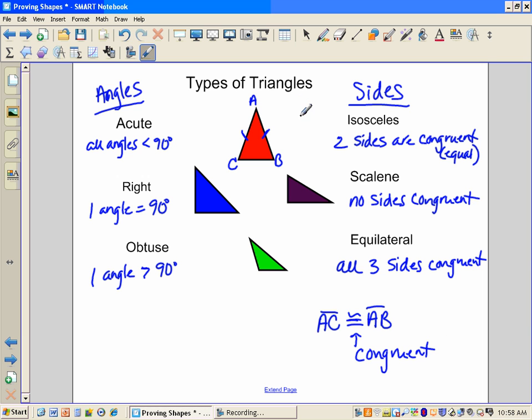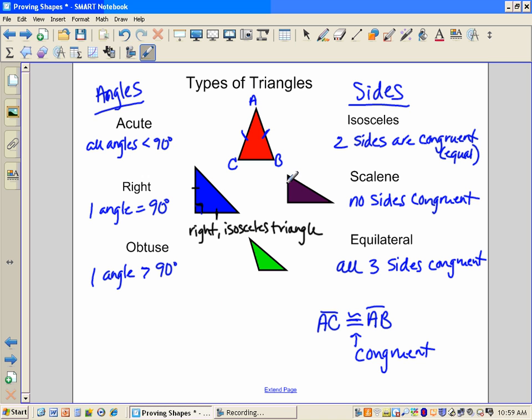So what we do with triangles typically is we might say this is a right triangle because it has a 90 degrees, which you can't see because I'm doing it in blue. Oh my goodness. This is a right triangle. And it looks like this side length is equal to this side length, so we call this a right isosceles triangle. So we start to use a label about the angles and a label about the sides together.